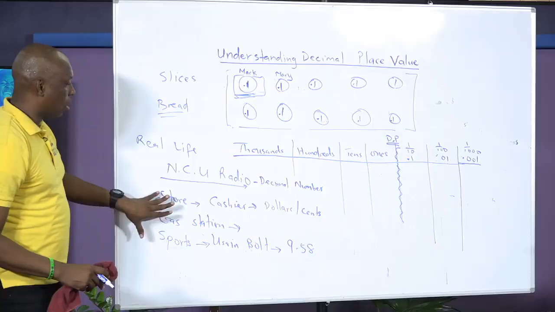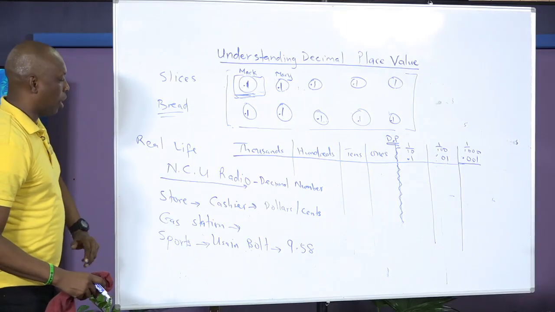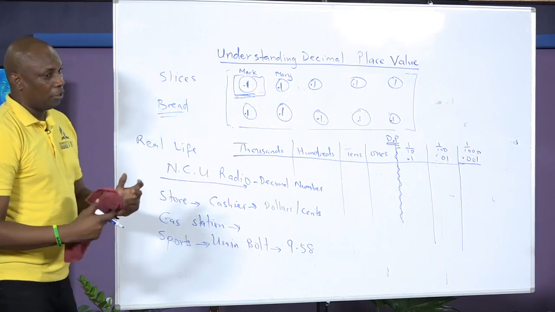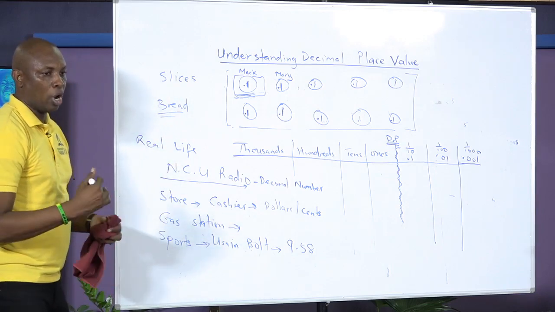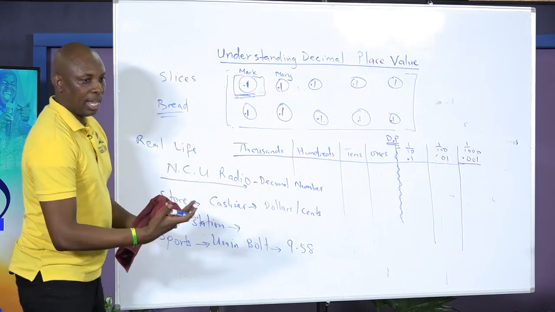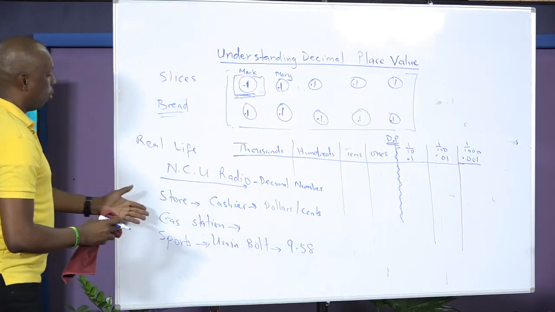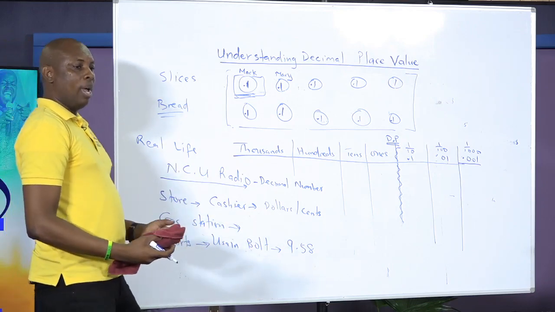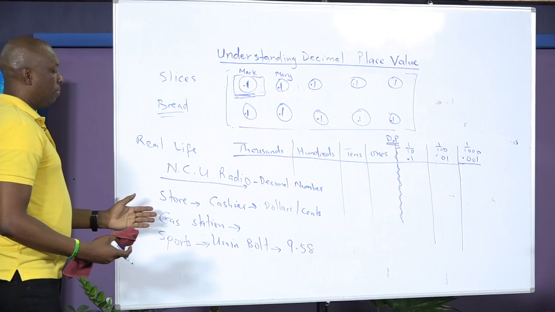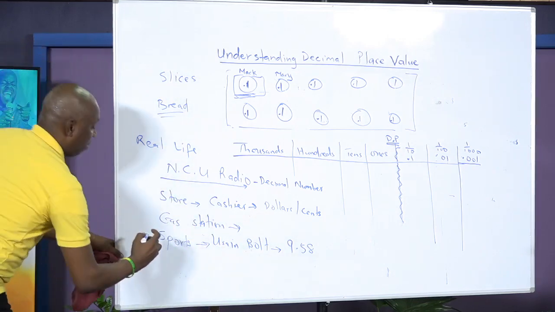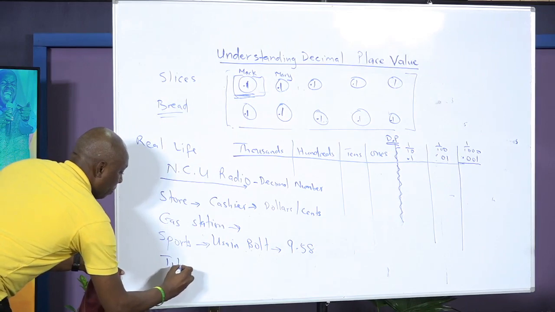Right around the world, whether it's listening to the radio, whether you're shopping, whether you are buying gas to move around, social distancing now, we know we're not going to go out as much as we can. We have to make sure that each time we go out, we sanitize, we wear a mask. So we're not going to just get up and drive and go to the gas station. But you might be at home and you're watching Usain Bolt breaking the world record. And there's another one that I said that is used in everyday life. When you're paying your tithe.